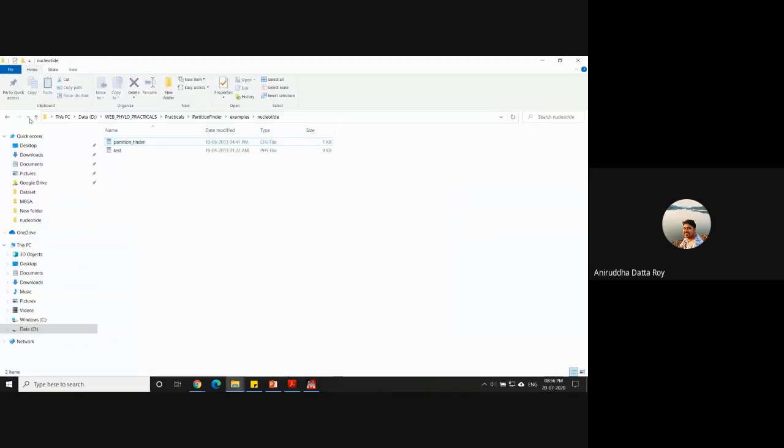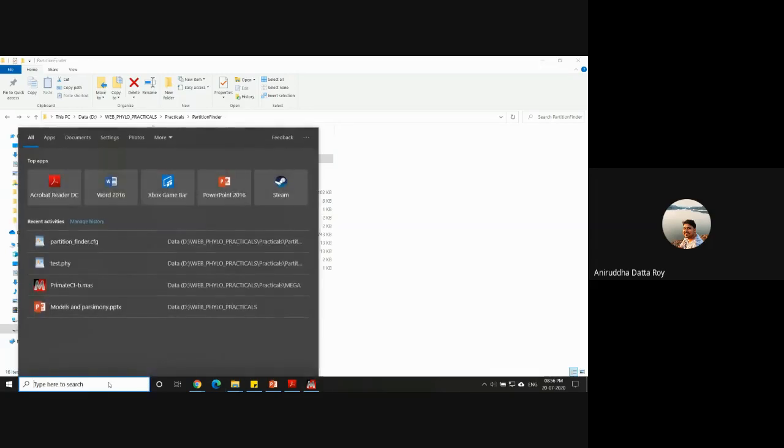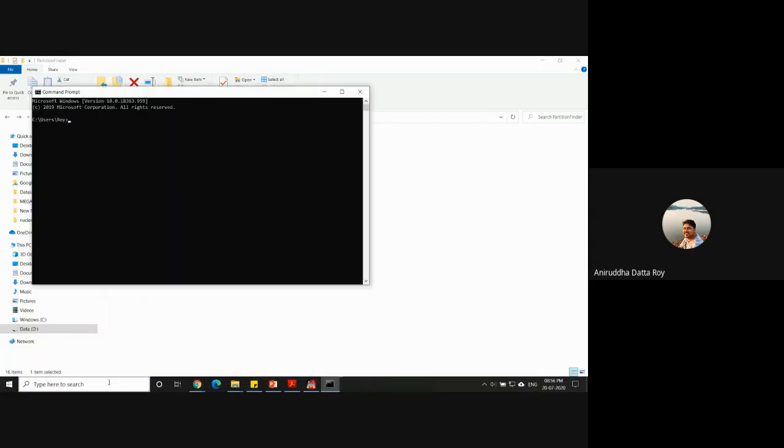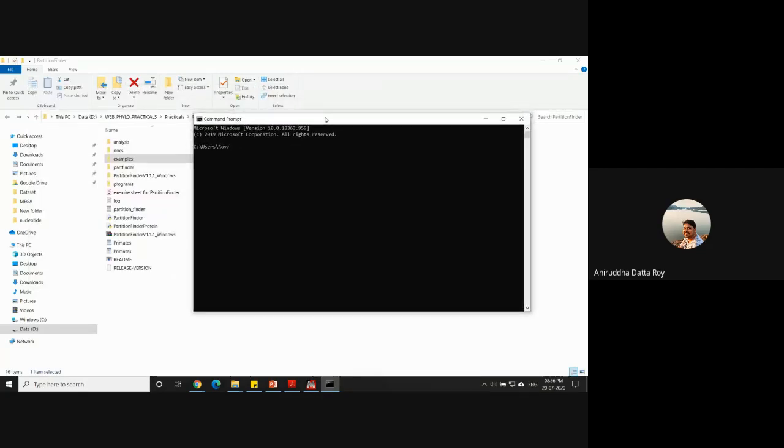Okay. All right. So in order to run this, it's a little bit of a circus that you have to do in order to run PartitionFinder. So I'll just run over what you have to do. First things first, you have to call the command prompt window, right? And your PartitionFinder will work only if you have specified Python. So for example, if I type Python, something like this should come up, Python 2.7.5 or something. If it says that Python is not found, then it is not going to work.